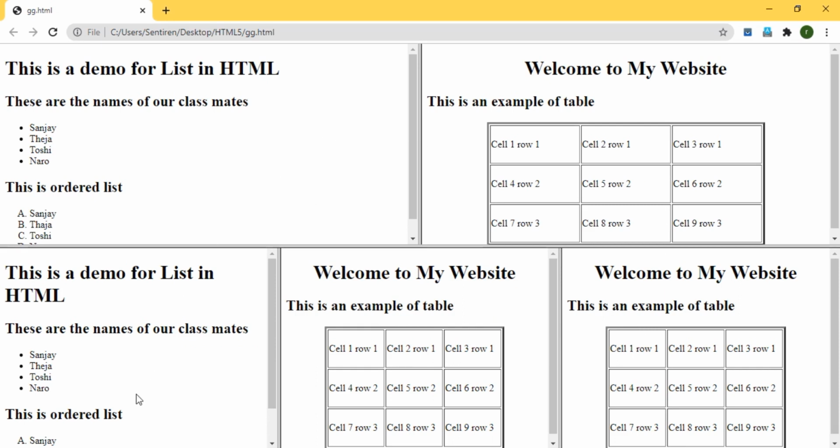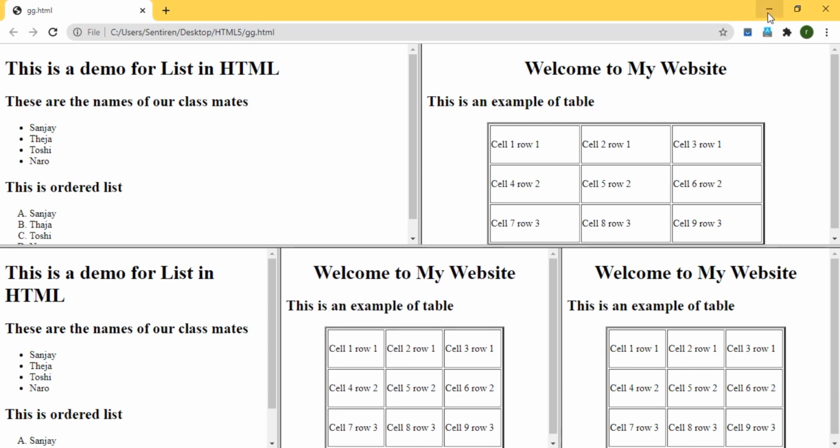So the advantage of using a frame in HTML is that it is able to display multiple pages at the same time without needing to link different pages. So I repeat again, the advantage of using a frame is that it has the capability to display multiple pages at the same time without needing to reload or refresh, or without using any links.